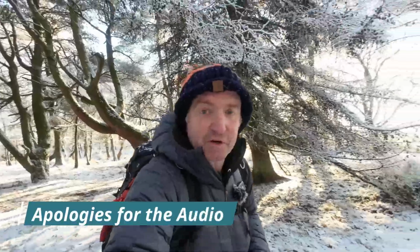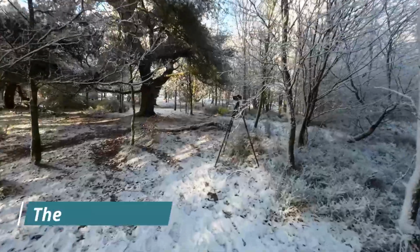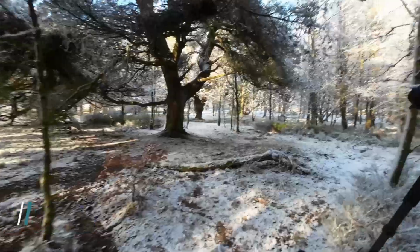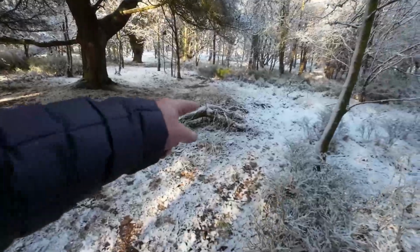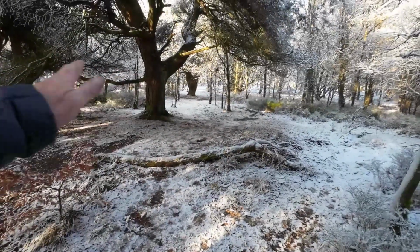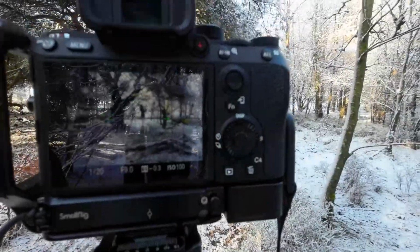Peeps, I've come across another one. I've just round here, look, this one here, which I've just taken. So basically, got this branch on the bottom, big tree on the left hand side, just slightly off centre, so it just leads you through. That's on the back of the camera at the moment.